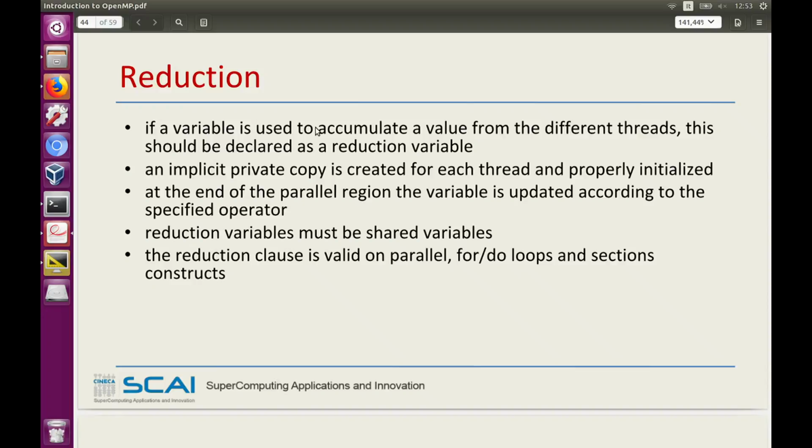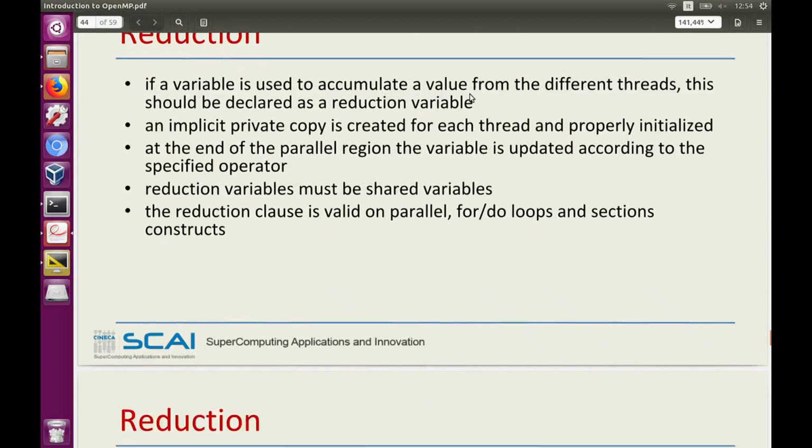What happens when I declare a variable as a reduction variable is that implicitly a private copy is created for each thread, and at the end of the parallel region, each of those private copies, which are not visible to the programmer, are put together in order to be accumulated in the reduction variable. This reduction clause is valid for the parallel for do loops and for the section constructs.